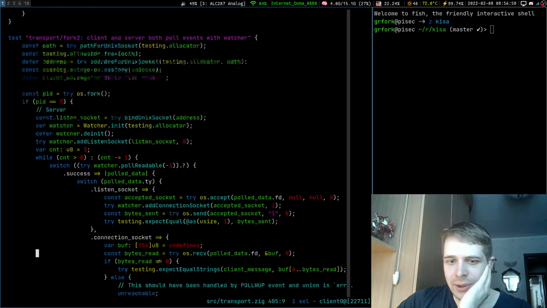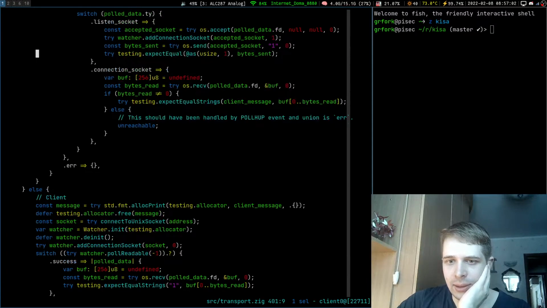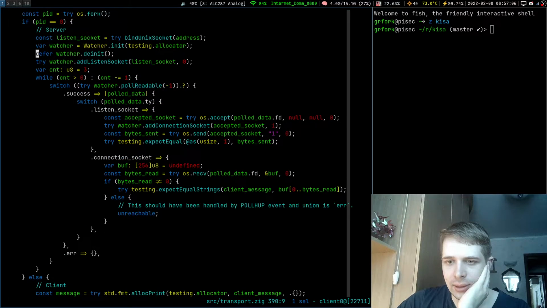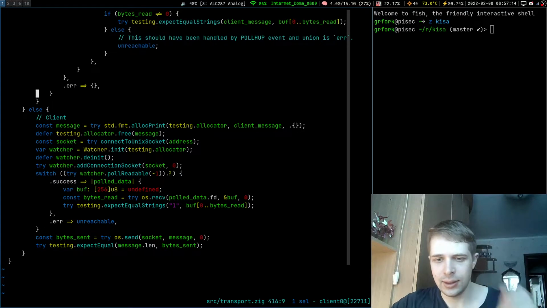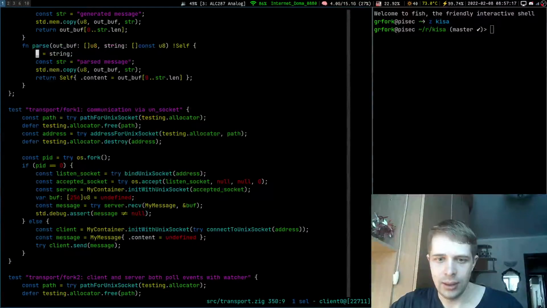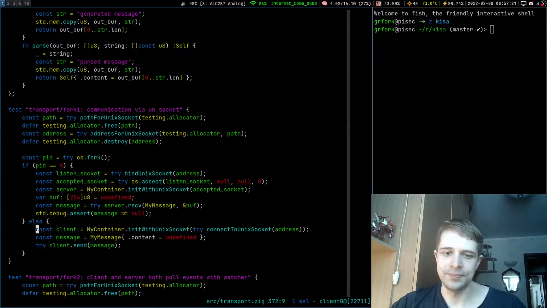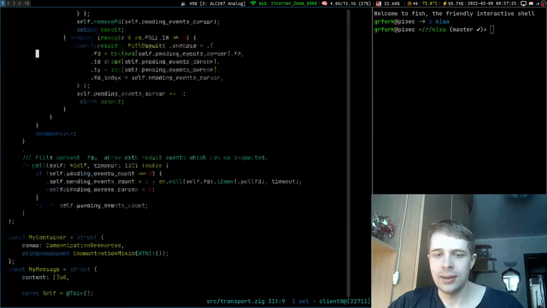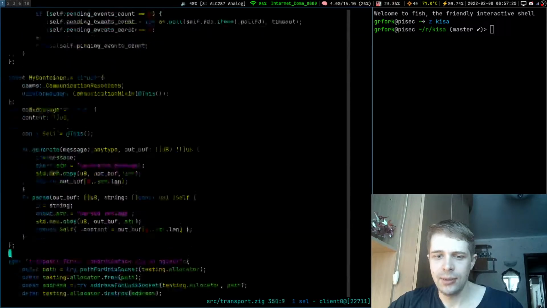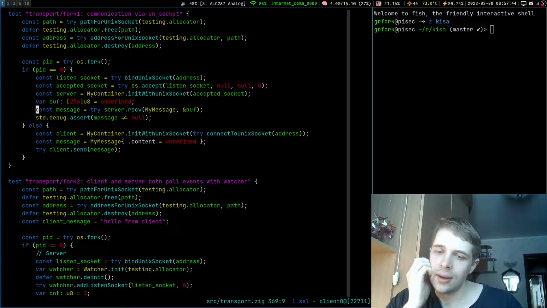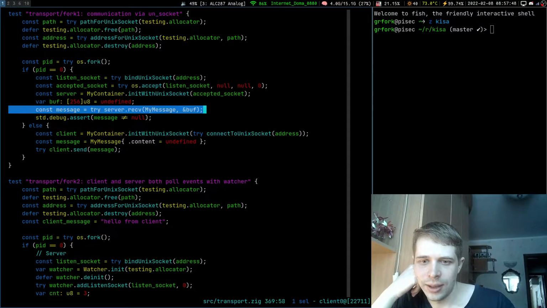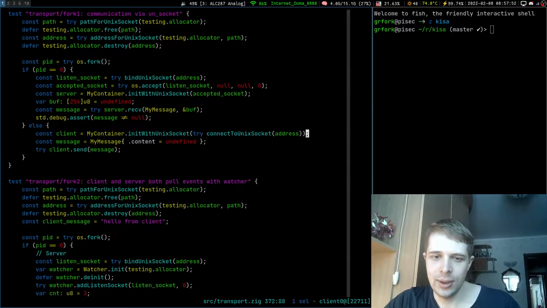So I believe we don't need to modify the watcher. It's pretty complicated, and we might get into some unexpected errors. That this code is too old. I don't remember it too well. I believe this is the easier option to just modify this one. So sending and receiving. I believe we just need to send a lot of messages and not read them here. Here we read a message. Here we send a message.